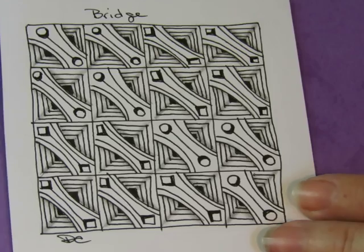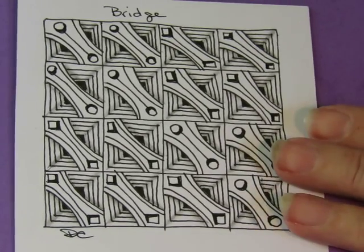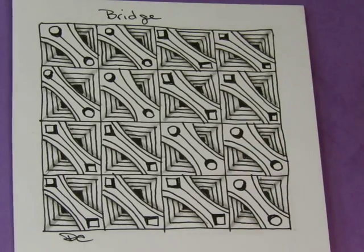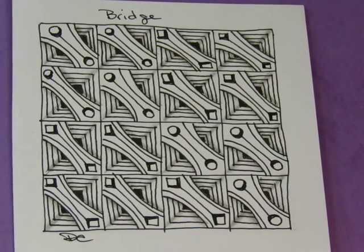There we go. Now I really like it. There we go, folks. There is Bridge by Yuru Chen. Done slightly different than her sample. I like it. It's a grid. Grids are growing on me. Slowly. It has taken a lot of practice for a grid to grow on me.